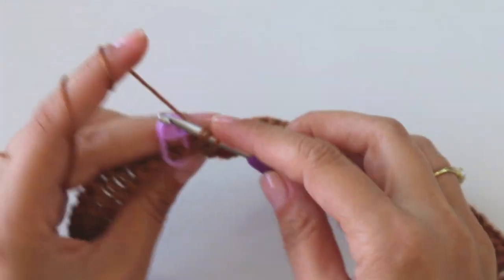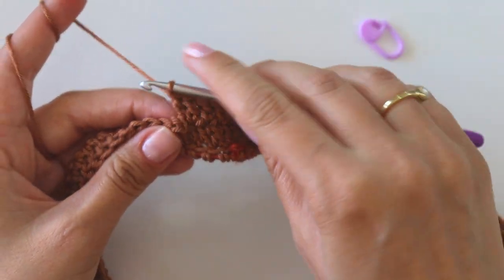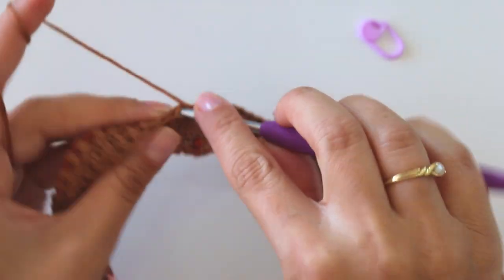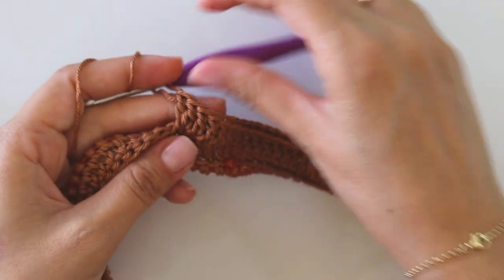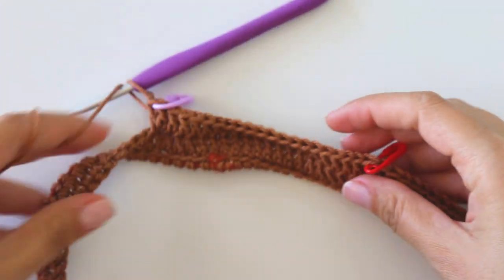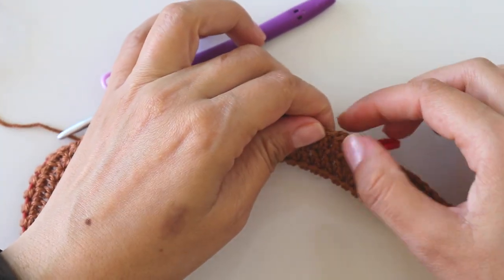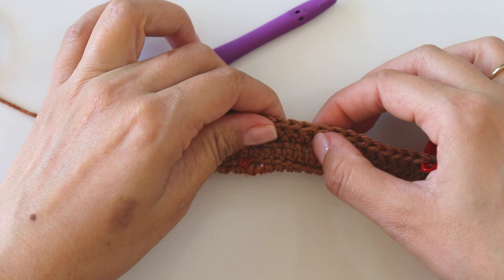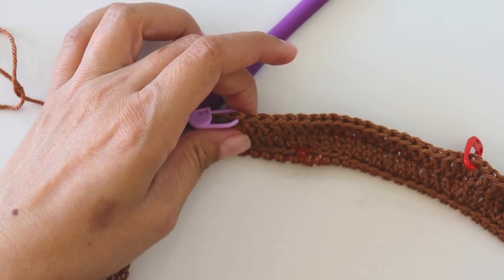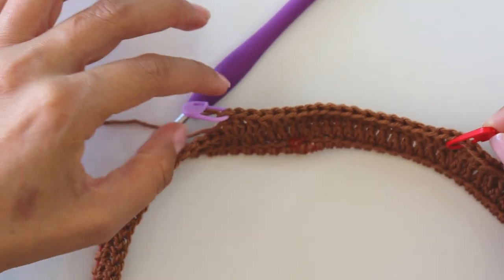And I'm here again into the second stitch. Oops, I will put two. And let me count between these two stitch markers. I have 19 stitches right now. Don't count these two stitches.